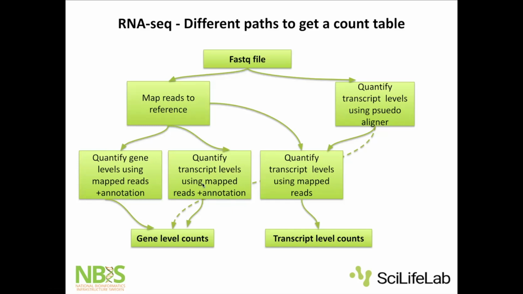We can also get transcript level counts, so for each isoform. But it's a bit shaky and the data is noisy enough as it is with single cell data. So I would recommend working with gene level counts and not trying to analyze each isoform. You can perhaps do that later if it's of special interest, but for clustering and so on, stick to gene level counts to start with, to not have even more noise.